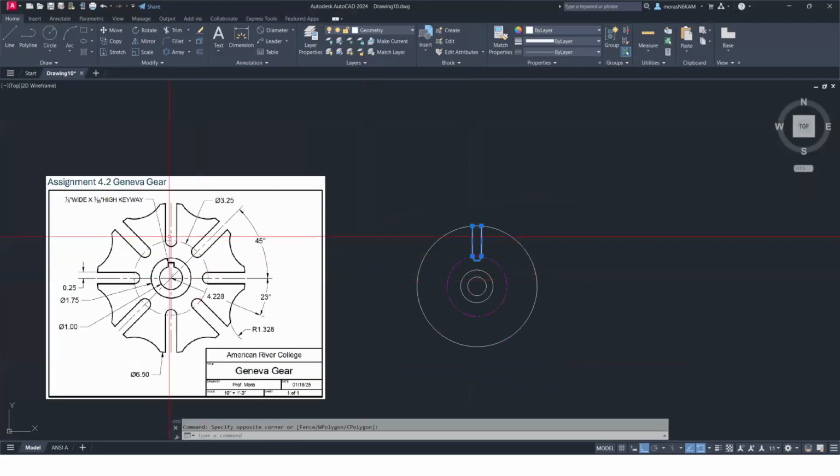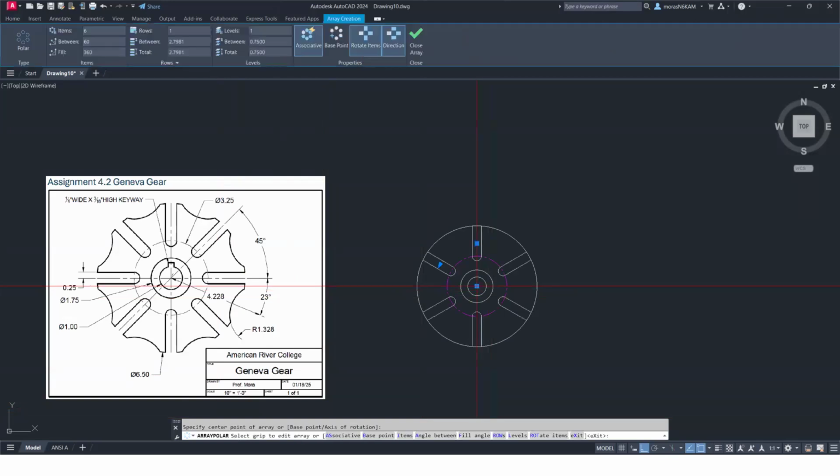And I'm going to use the array command to create all of these. So I have 1, 2, 3, 4, 5, 6, 7, 8 objects. So I'm going to go here to polar array. I'm going to select this one, specify the center point, and I know that because it says it down here in my command line.